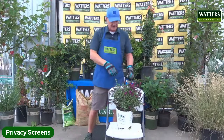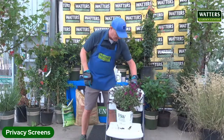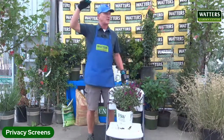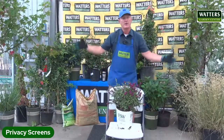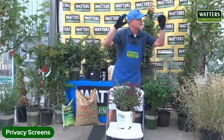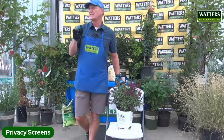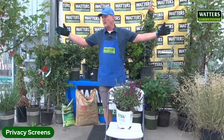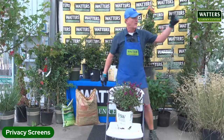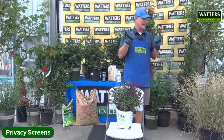This is a red. I think this is red. Is that right, Miss Molly? You have the red one, and it gets up, I think, about 5 feet tall, about this high. And so this one, 5 by 5. So whenever you're spec'ing these, so vines, I would probably place every 6 to 8 feet. Usually you're thinking fence panels are about 8 feet long. Put them in the middle or on the posts, and one vine will grow up, cover that kind of space.